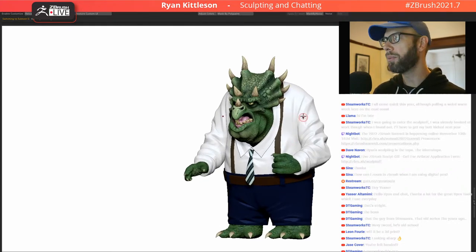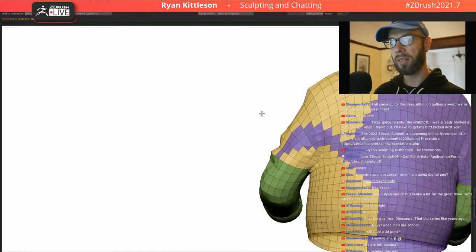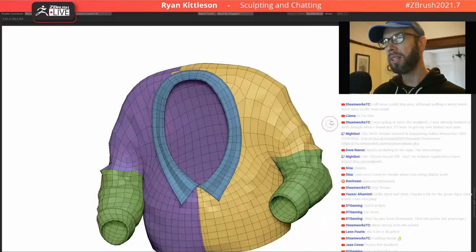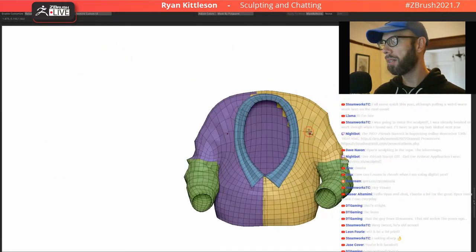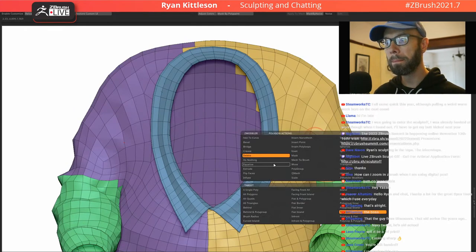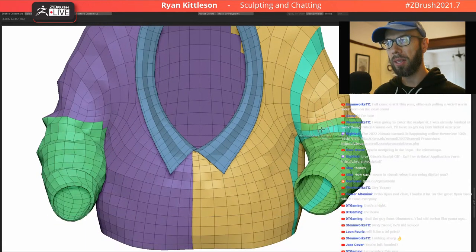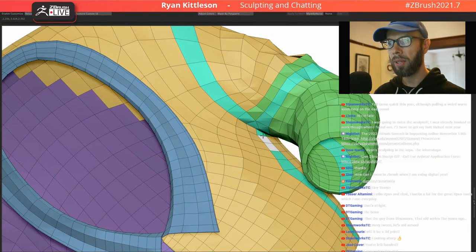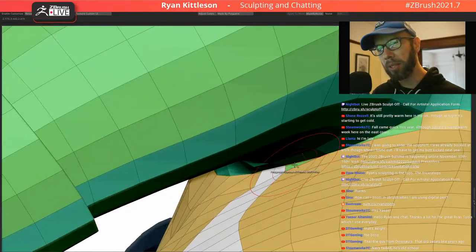All right, let's see if we can do the same thing with the shirt. Figure out where I can cut the seams to get a nice layout. Yeah, I get weird things like that. It's just going to be a bit of manual futzing around with the layout here to get something nice. It shouldn't be too hard.